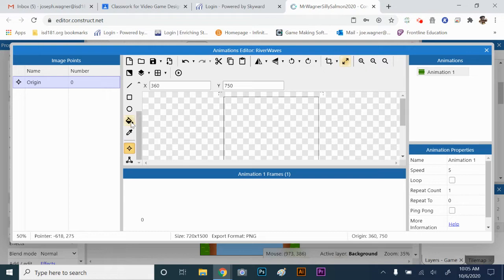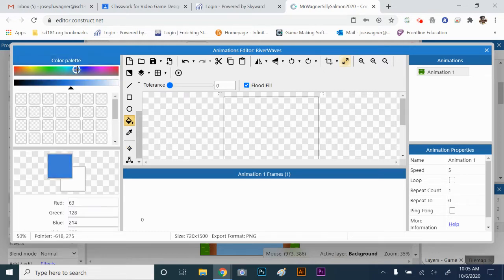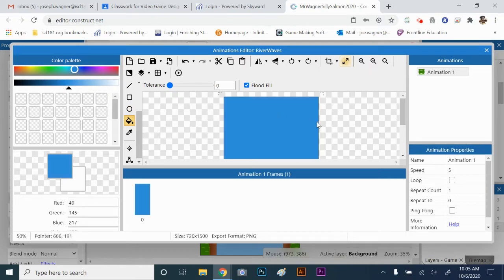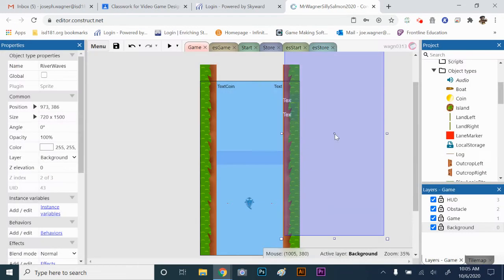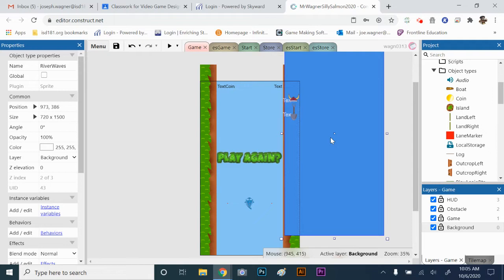Then we're just going to paint bucket it in a blue color. So let's just go, I don't know, this looks fine to me. Let's make it some type of bluish color that you like. Unless you want to have a crazy pink or purple river, you totally could do that if you want. Whatever color you want, it's fine. Okay, so I've got that filled in.